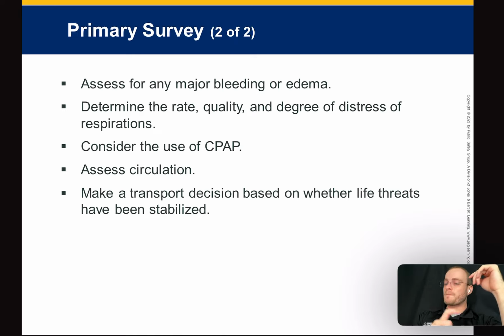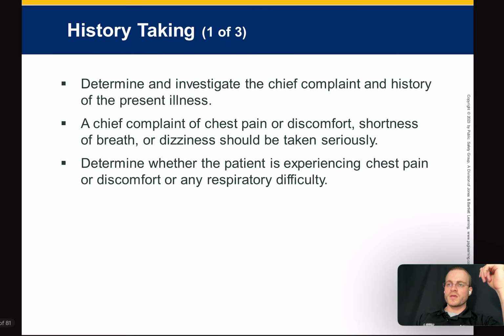Make a transport decision based on whether life threats have been stabilized, right? So if you're 5 minutes from the local hospital that doesn't have a cath lab team, but you're 10 minutes from the hospital that does have a cath lab team, you probably need to go to the cath lab team in most scenarios, unless they're dead, okay?